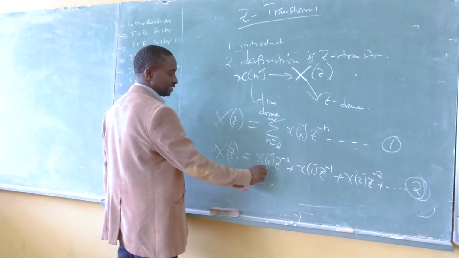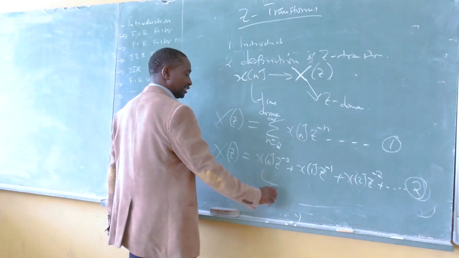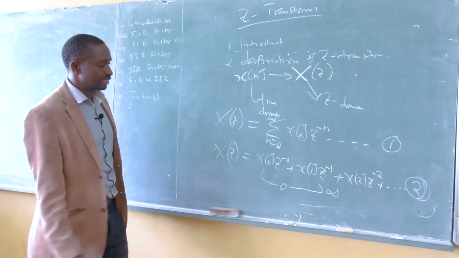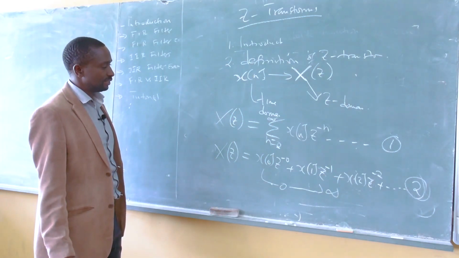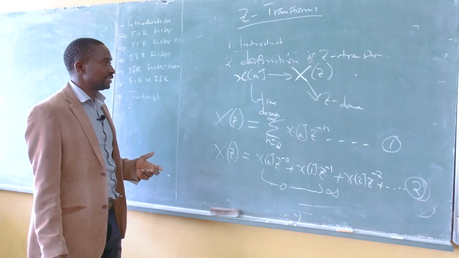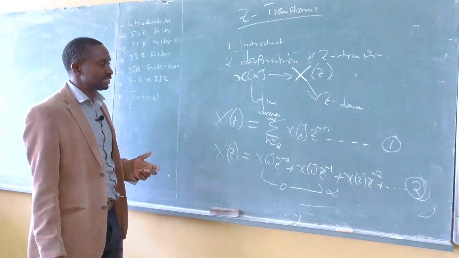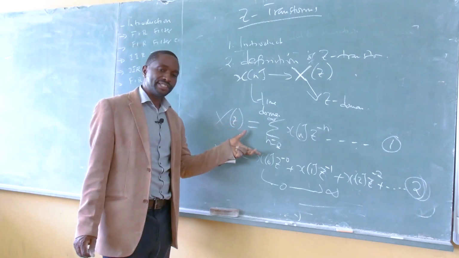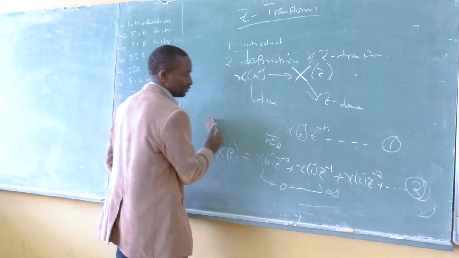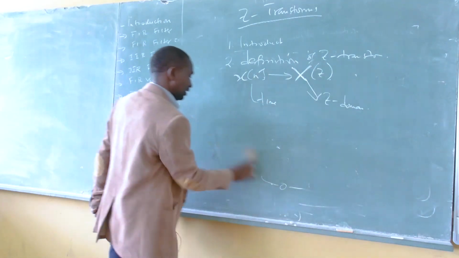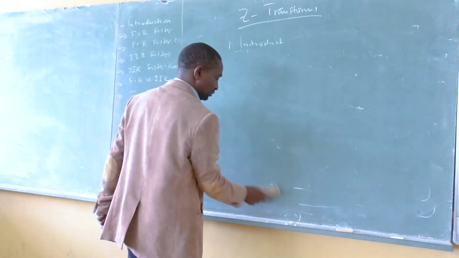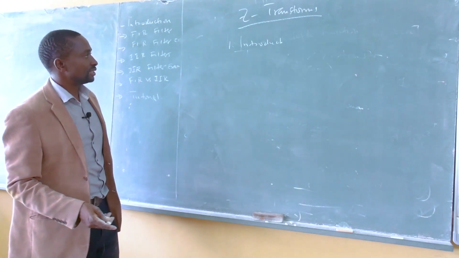So basically you notice that the n values are changing from 0 all the way to infinity. So equations 1 and 2 are basically the basis for the definition of Z transform. It's what defines Z transforms. Having defined what Z transforms are, let's now give examples. And my examples will range from any discrete sequence up to exponential and trigonometric functions.